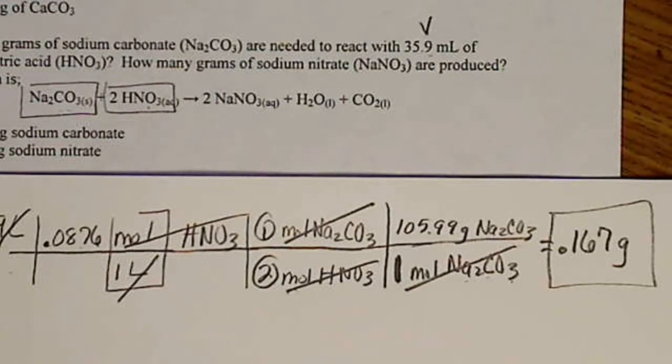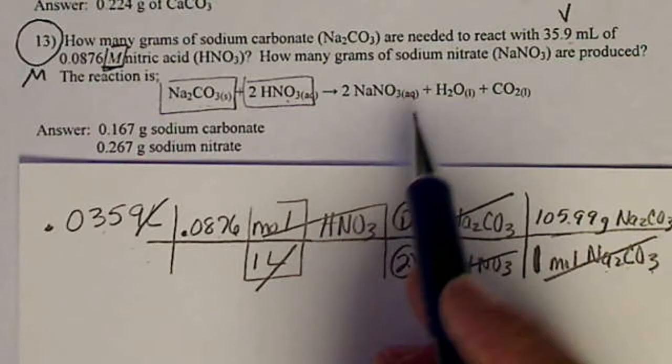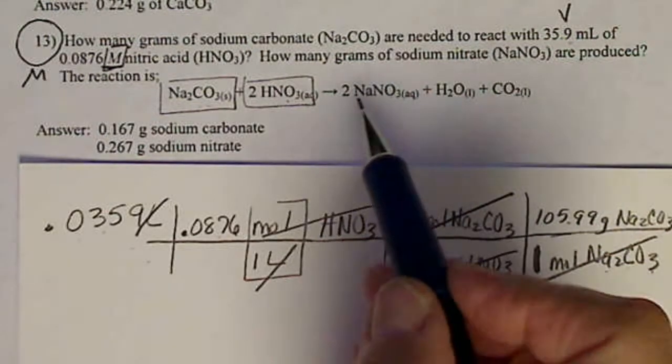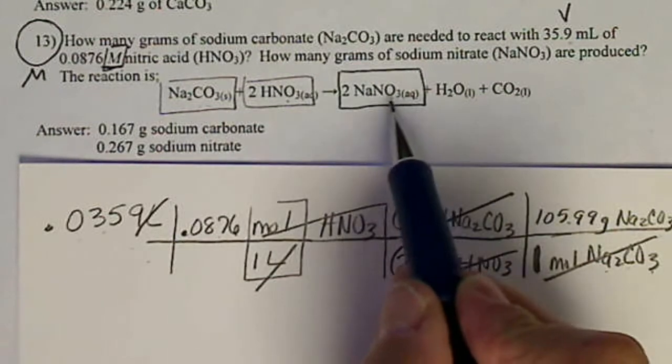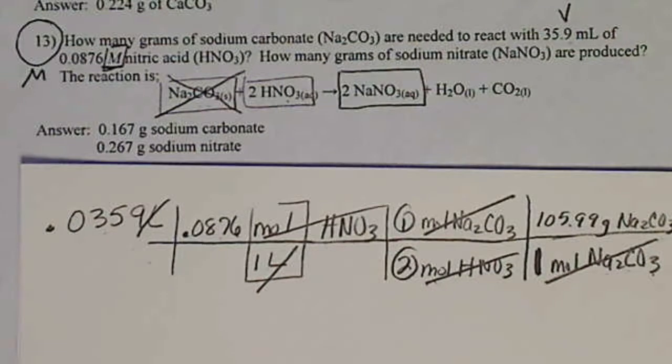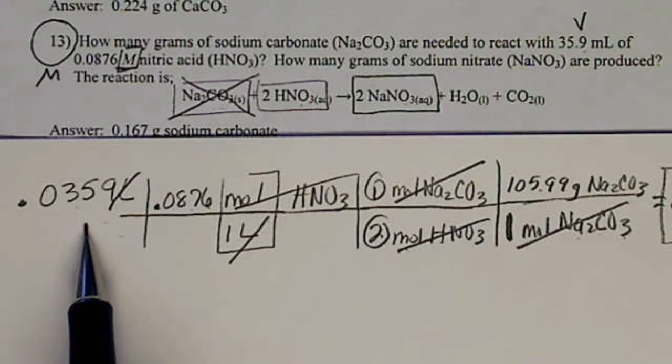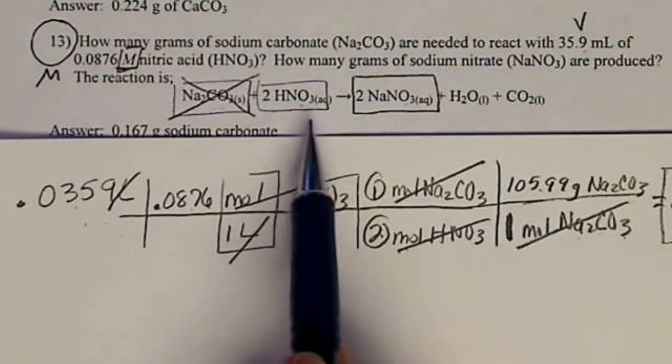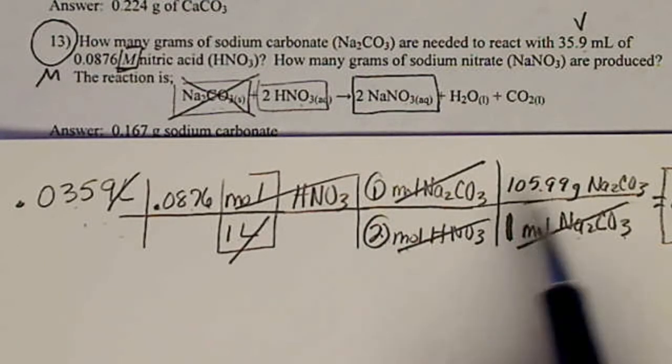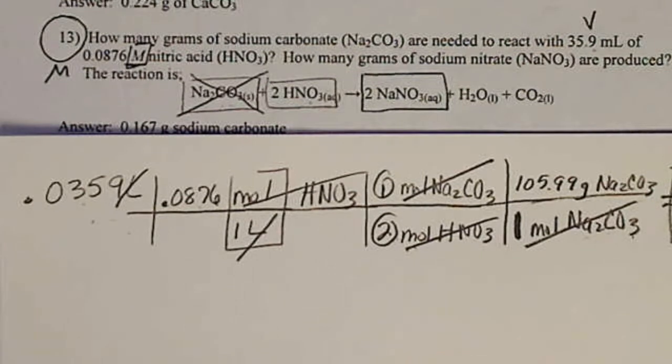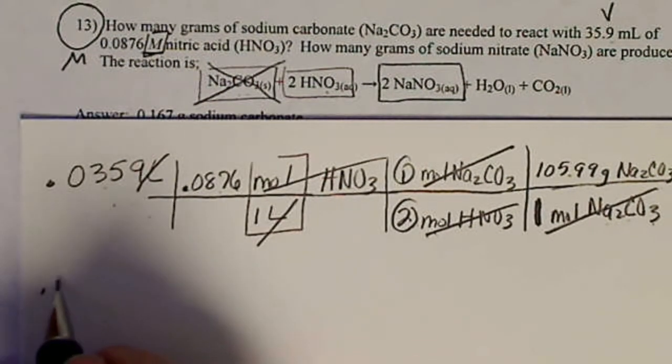So we'll do the second problem, and we're going to proceed the same way, except this time we're asked for the mass of sodium nitrate. So for the second part of the problem, we need this, even though it's aqueous. And we're going to do the same thing. We're going to take this volume times the molarity of the acid, then go to the balanced equation. It will be 2 to 2, and then the molar mass is going to be different because that's a different formula.